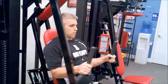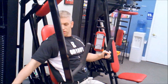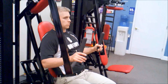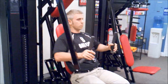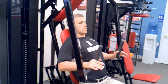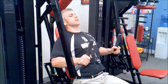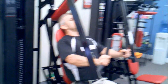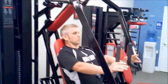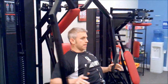Also, the elbows. The elbows shouldn't be tucked in real close to the body, and they shouldn't be way out to the side. If you were to have your arms straight, the elbows should fall off maybe about 30 to 45 degrees off the body. You don't want them way out here or way down here. They should point off at an angle. Now, with the chest up, the head moves back. What you don't want, though, is for your head to touch the pad, because then the tendency, especially when pushing, is to start to bridge with the neck. You want your chest high, but the head forward, chin down slightly, so that you don't have a lot of tension in the back of the neck.